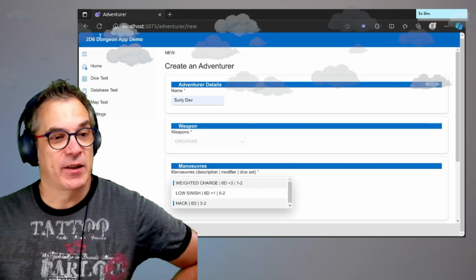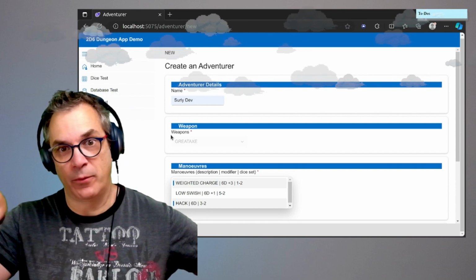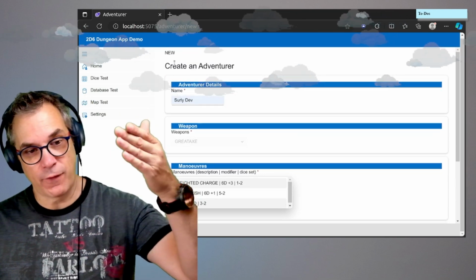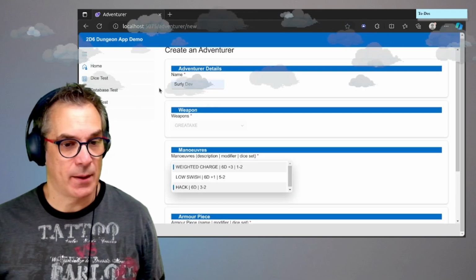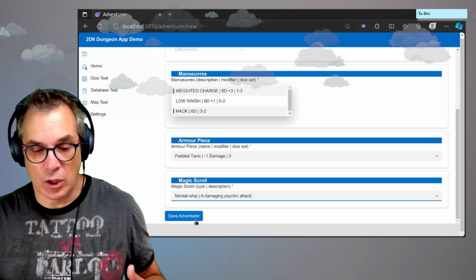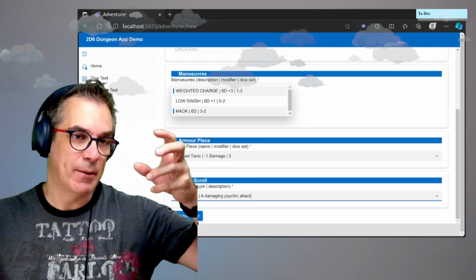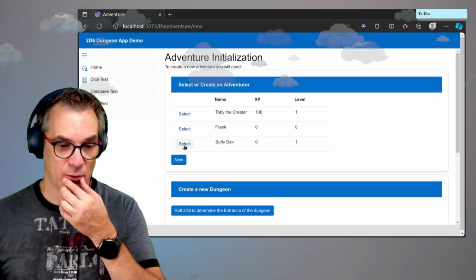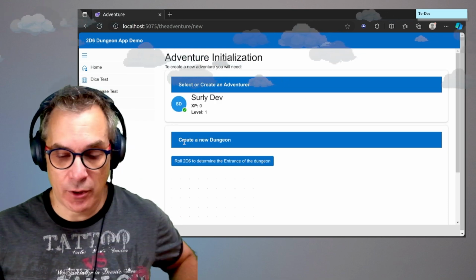Excellent. Well, so here I'm just showing a little bit of the 2d6 dungeon app. Like I mentioned, it's broken. It will be broken in a few seconds. So we'll start by creating a new adventure, and we pick Shirley Dev. We set up the weapon, the maneuvers, the armor pieces, the magic scroll, because you start with those. There are also things like magic potions where there's no selection, so we're just adding them to the user by code. So now if I save, now I have my user here. That button works? Yes. Oh yeah, it's the creature button that doesn't work.